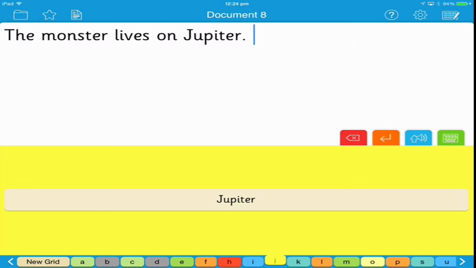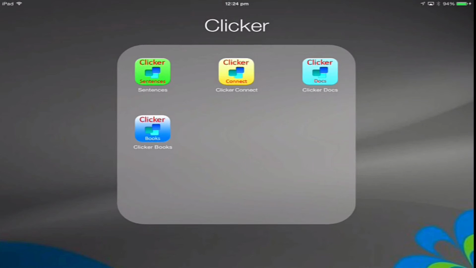You know, those really smart kids that want to use a word but they just can't. Well, they don't want to use the word because they're scared of not knowing how to spell it. So a word bank can give a kid a lot of success and confidence in writing because you're giving them the words that they want to use, the words that were up in their brain but they were just too scared to spell before. So it's really a fantastic feature, the word banks, and that's Clicker Docs.